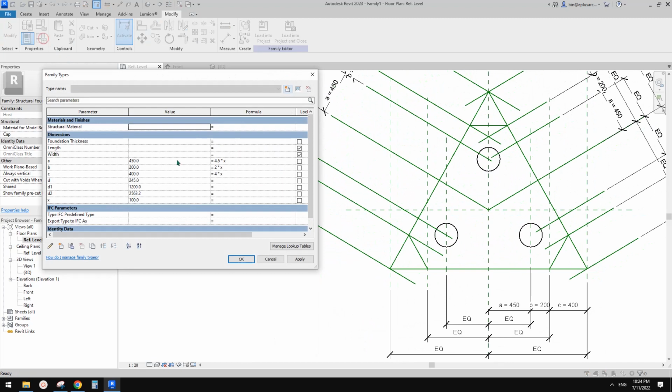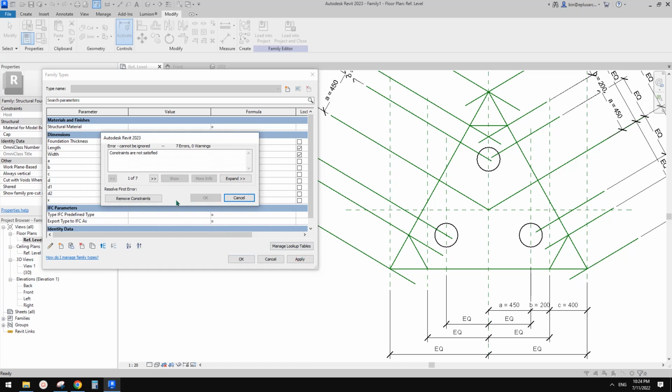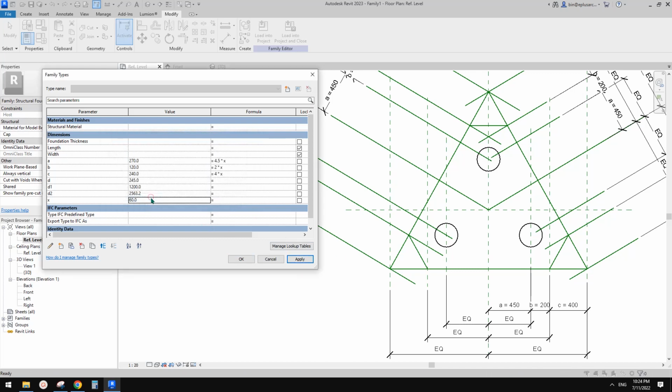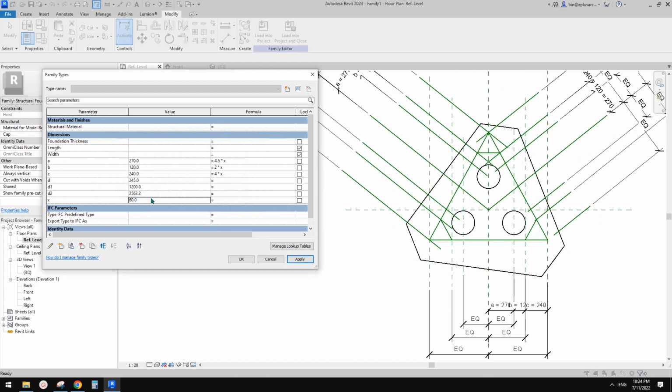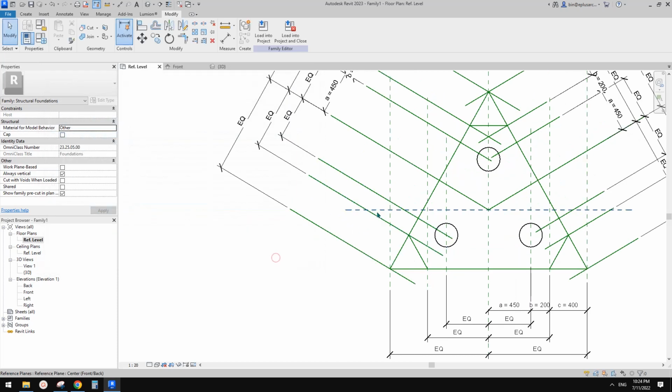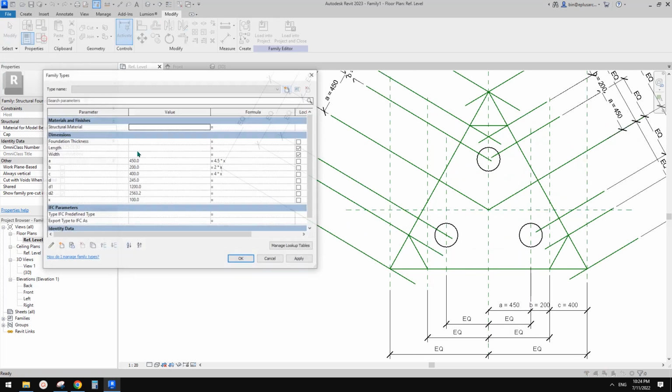But if I change this one, so now we can change the, oops, something's not right. Yeah, looks like something's not right, but that's fine. I'll just try again.